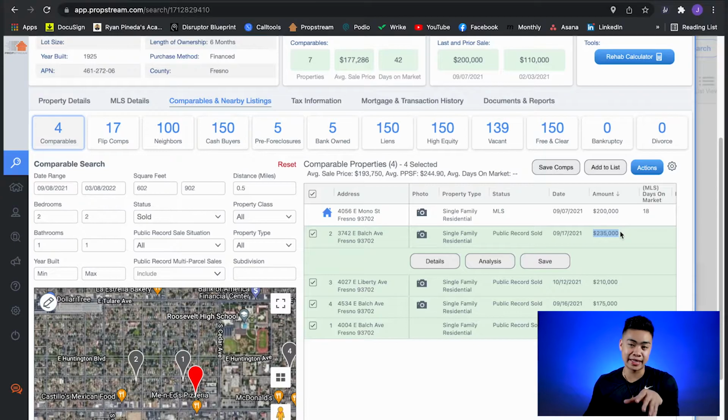And the reason why I say at least is because as of right now, in this market, homes have been climbing like crazy in price. So I know that if I were to fix this up now, I could demand $235,000. Of course the market can change, but probably not that much that fast. It might end up being a lower price, but if I were a betting man, I would say that the ARV of this home is around $235,000.